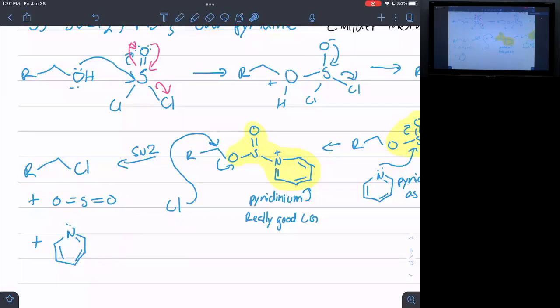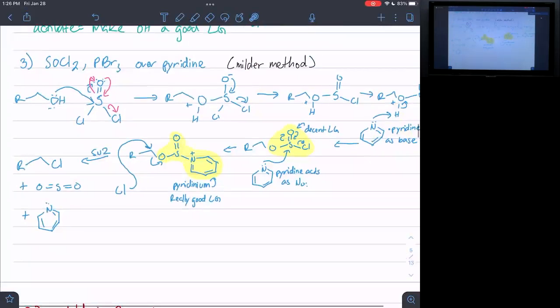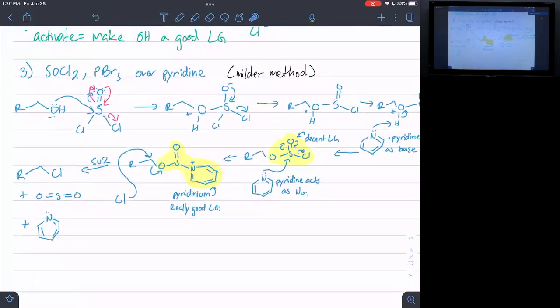This is a pyridinium thing, but it's split apart. This is the more stable way for those two molecules to exist. So instead of staying bonded as this, it's going to spontaneously split apart and turn into these two. But you don't have to worry about that. That's basically how those halogenations are going to go.